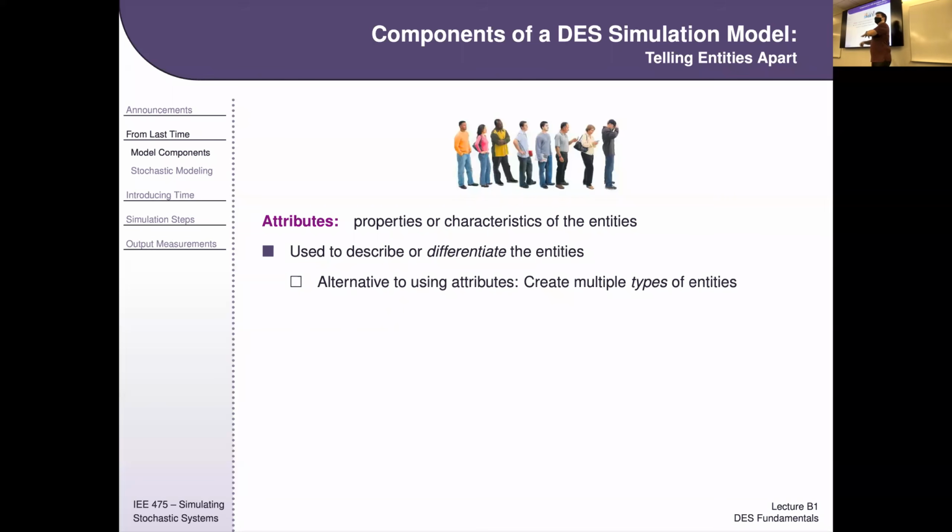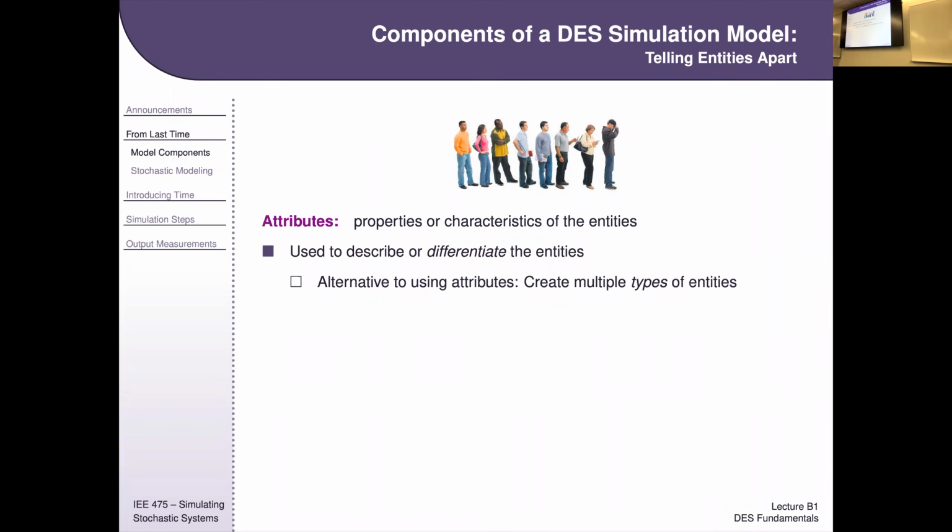Each one of those entities can be discriminated from the others by its attributes. We want to differentiate between entities. You can have a bunch of students, but some students maybe have a different course schedule than other students. And so we might want the process to treat them differently. Again, because this is a process-centric perspective, any differences in how entities move around have to come from the process, which means if we want some entities to be treated slightly differently than others, they have to be very conspicuous about their differences. And that is what we use the attributes for.